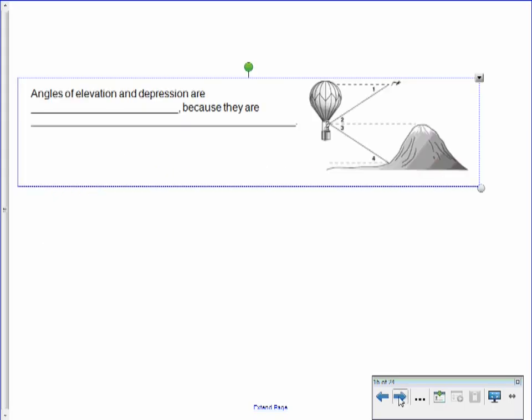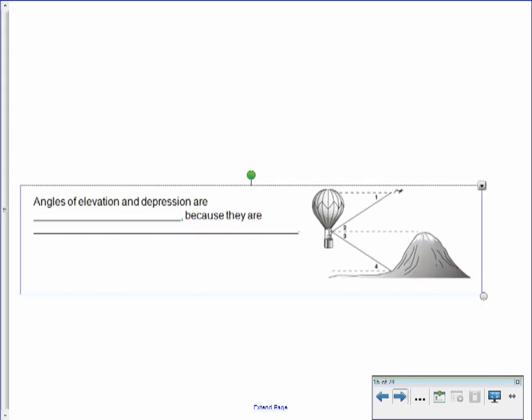Now, the final thing to point out here, if you look at this picture, let's take a look at the various angles. First of all, what is angle 1? Is that an angle of elevation or an angle of depression? Depression. So that's a depression angle right there. What about angle 2? Yeah, so that's the little guy looking up at the bird. What about 3? Depression. That's the guy looking down at, I guess, the shore. And number 4 is elevation.